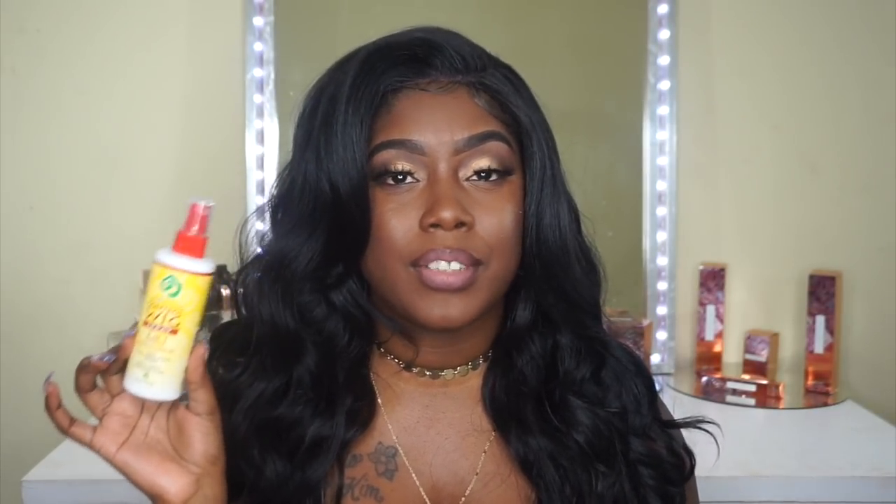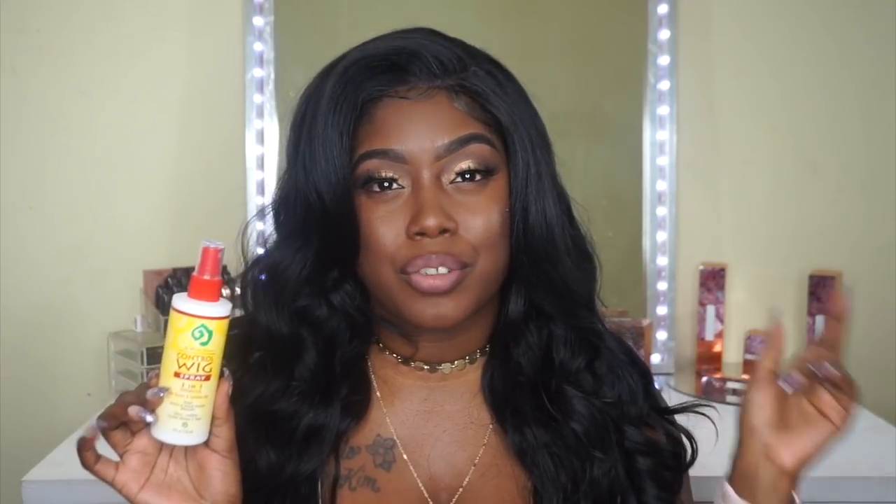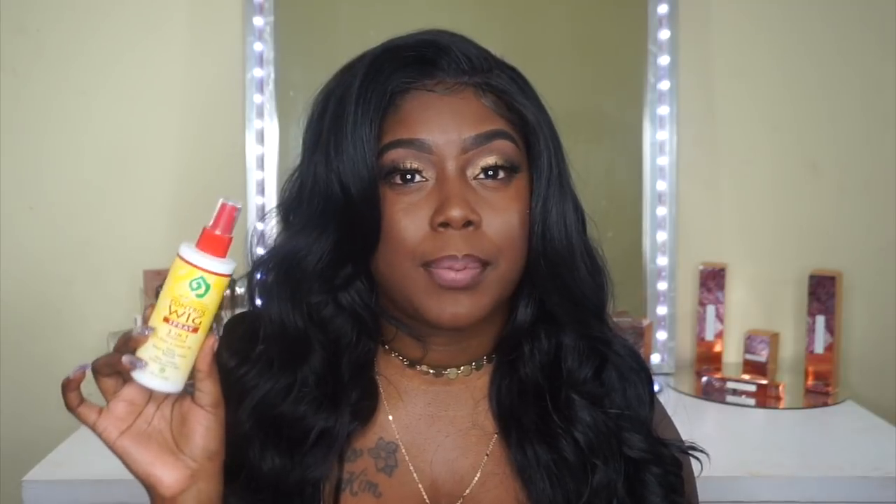It's sold at Sam's Beauty, so I wanted to give you guys a dependable link. I know some people have reservations about purchasing from Amazon or eBay, so I wanted to make sure I shared this one — you can purchase it at Sam's Beauty when you're also purchasing your units. I think it's a great addition. I do have three wig control sprays that I absolutely love — I've already shown you guys one, this is the second, and I'll show you the third soon. A wig control spray is very essential to your wig kit if you're going to wear synthetic wigs.